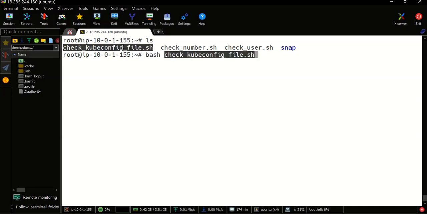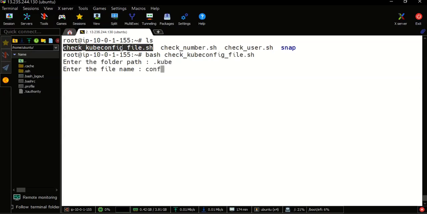That folder is not there, but let's see. Path cube, config file is not there, cube folder is not there. So it will exit at the first attempt itself.